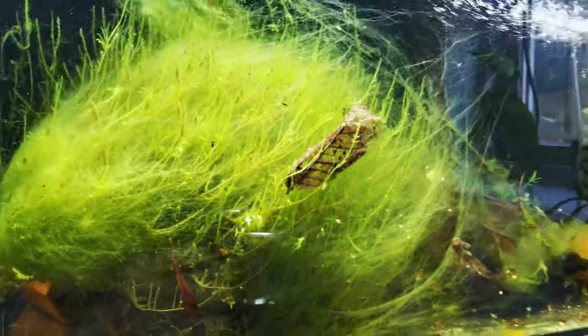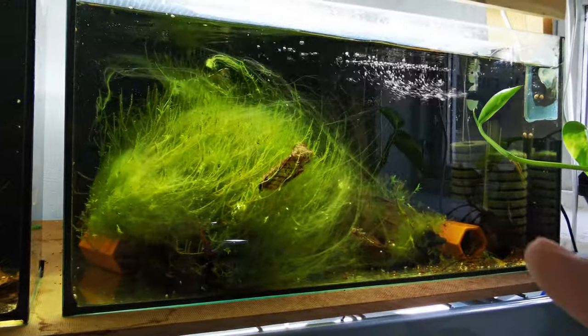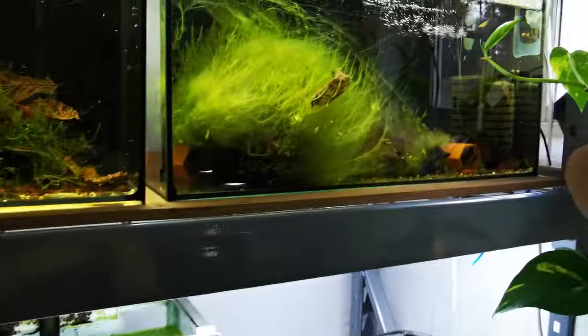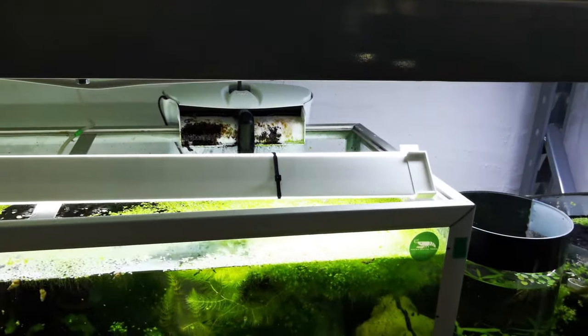I think what we're going to do with this tank, guys, is I don't think it's optimal. So we're going to put all the shrimp and stuff in from this tank into here. And we're going to repurpose this tank for something else. We'll probably put that filter into this tank too.